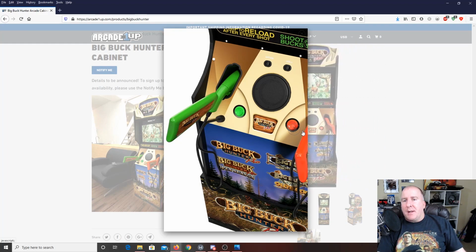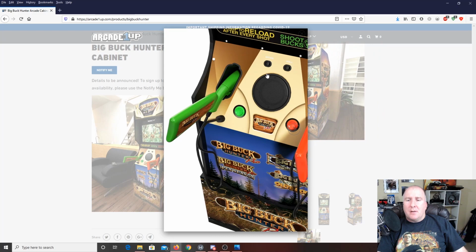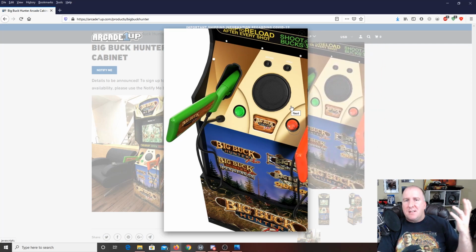So you are going to have your on and off switches, which is synonymous with Arcade1up. So that's not really a big shock. You also have your volume control right here. Now right in the middle, you have a big speaker. So that's going to give you more in-depth sound quality over some of the other ones. Some of the other arcade machines only have little small speakers in there.